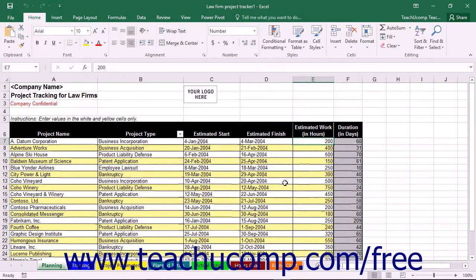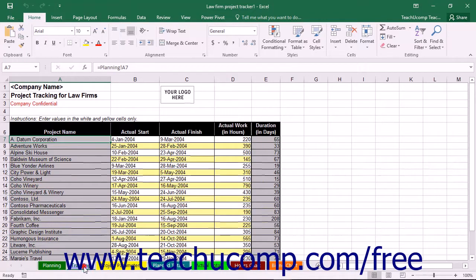As you complete the estimated work for your clients, you will need to enter the actual project values into the tracking worksheet. Doing this allows you to compare your estimated values to your actual values. You do this by filling in the actual start, actual finish, and actual work values for each project listed. As you complete the data entry, the values shown within all of the other spreadsheets will automatically calculate themselves. This is the data that is then used for project tracking.